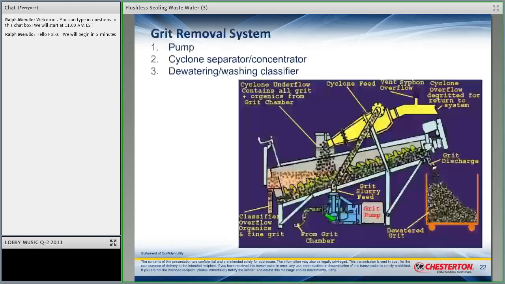So what we're trying to do is mitigate that, and we're going to talk about ways to do that in a moment. But as we enter the system, one of the pumps that we see in the wastewater industry are grit pumps. And so this is a diagram of a grit pump, which is feeding a cyclone, or being fed from a cyclone separator. The solids come in through here. They are separated by this cyclone feed, right? So the higher velocity material comes out here, from the grit chamber. Once we take fluid from the grit chamber, it goes up into the cyclone.